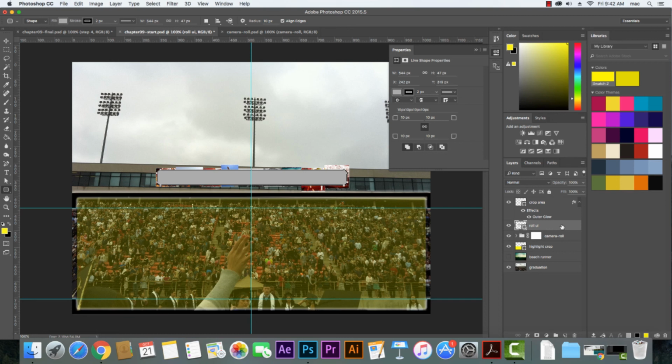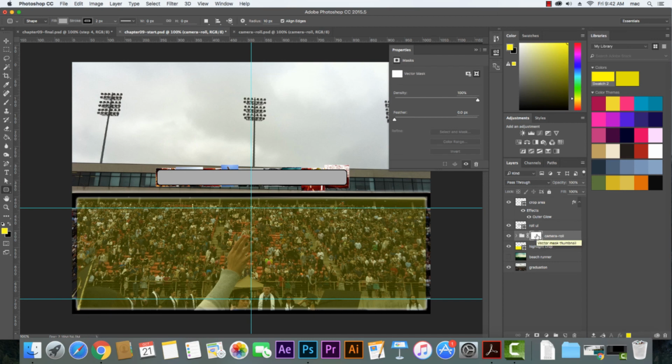And now we're on to number 6. So we don't want to do the Command A because we already have the camera roll selected. So don't do Command A. From here, you're going to copy, Command C. So we just copied the gray shape. And then we want to paste it right here in our vector mask. So I'm going to click that once, and I'm going to hit Command V to paste it. So there we go.